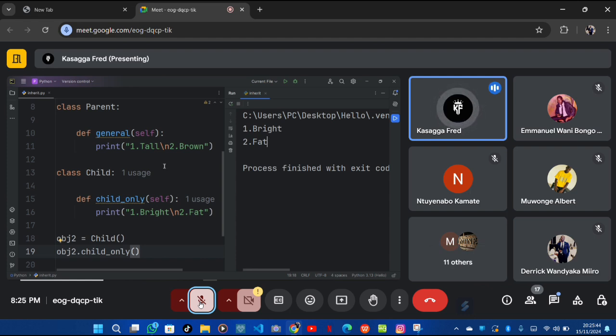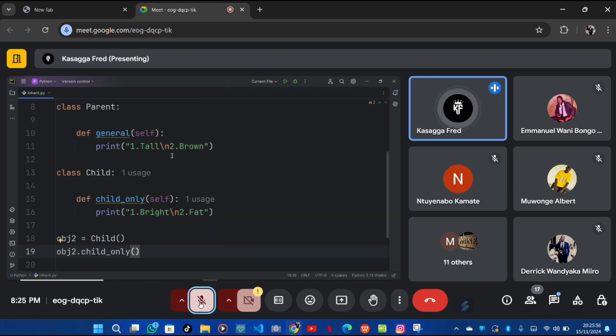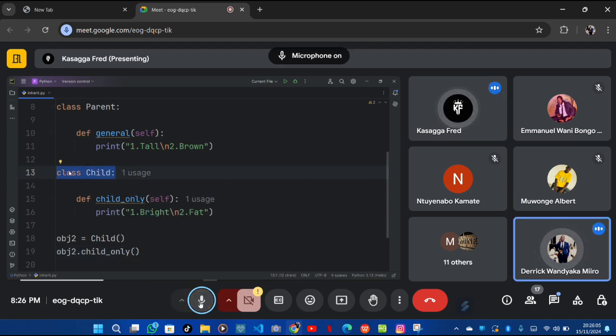Now, what if I want to connect the parent to the child so that this kid, we don't know whether she or he, will take all the characteristics of the parent? That's where the concept of inheritance comes in. I'll come at this point. Hope we are all seeing line number 13, because that's where your child class begins.